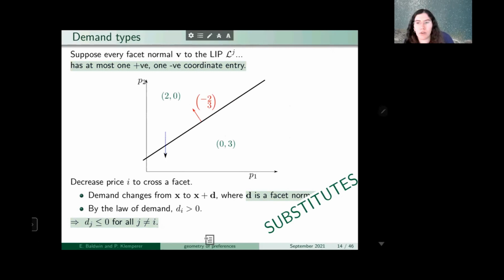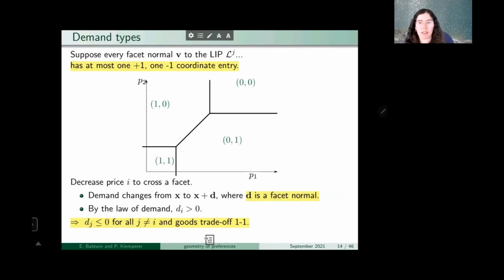And so there must be a complementarity between those two units of the first good. And that problem doesn't arise here. Here, there is no complementarity between the units of the good. We don't have to change each time by one minus one. We could change by, for example, 2 minus 2. That would just be a higher weight on the facet. That would be fine. That wouldn't necessarily reflect complementarity, as long as we were happy to take the interim just at the marginal prices as we crossed.